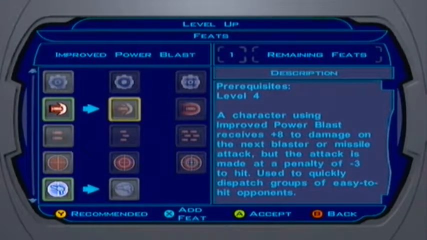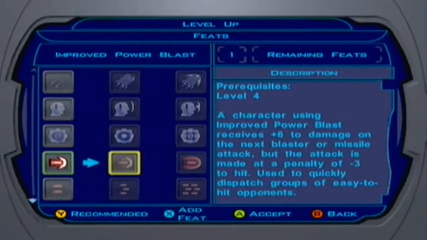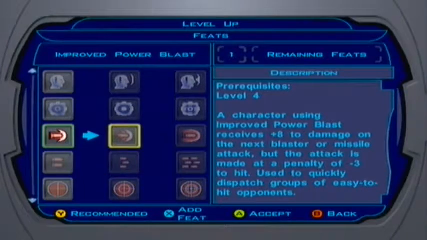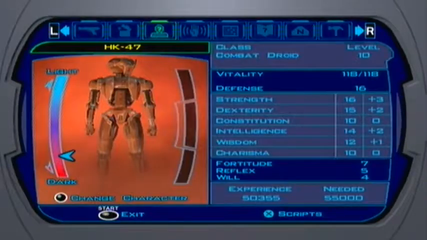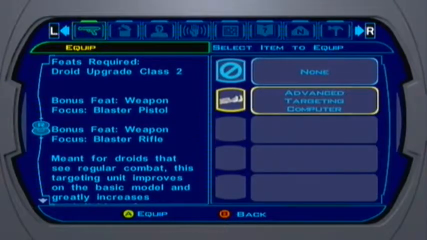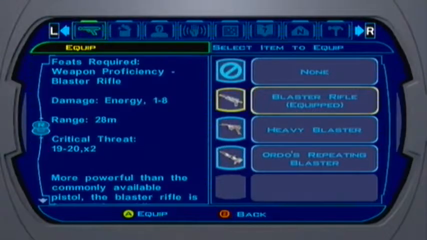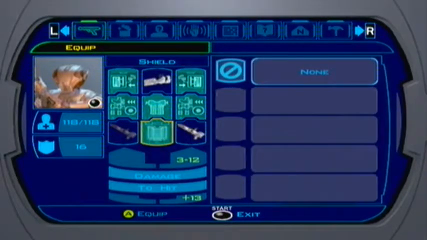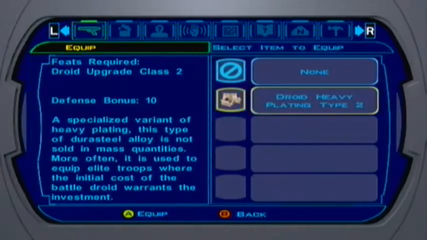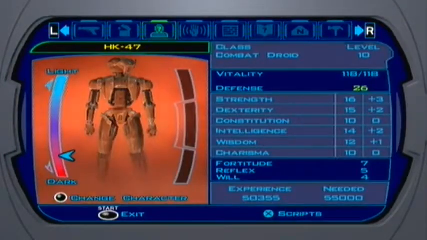And we will give him... I think we'll focus on giving him Master Power Blast, I think we'll go that way for him. Just give him lots of security and lots of repair. Oh, and that's it, that's all I can give you, damn. Well, let's give you that, which gives you weapon focus with blaster pistol as well. Let's actually give you this. Ordo's repeating blaster, advanced stun relay and a flamethrower, and droid heavy plating, and advanced computer tool. And I am happy with that, HK.